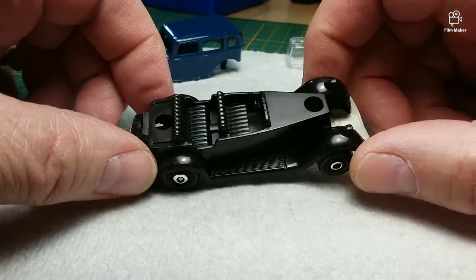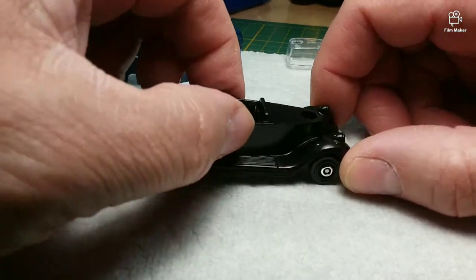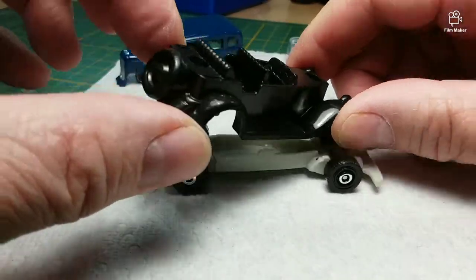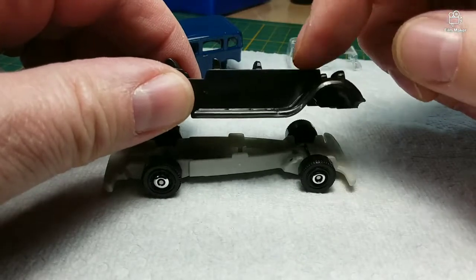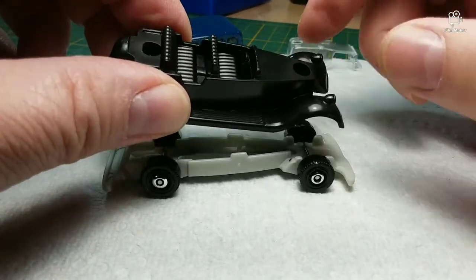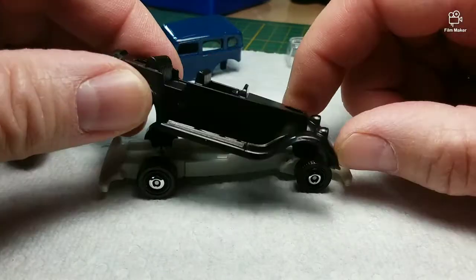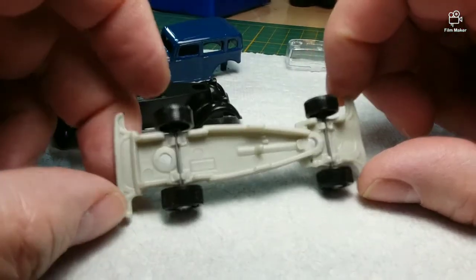Now, here's what we have. It almost looks like a full car right here in the interior. It's one full piece: the seats, the back part, the fenders. And even if we want to make an exposed engine, we're going to have to cut all this off. So we got our work cut out for us to see how it's going to be cool. But one whole piece.